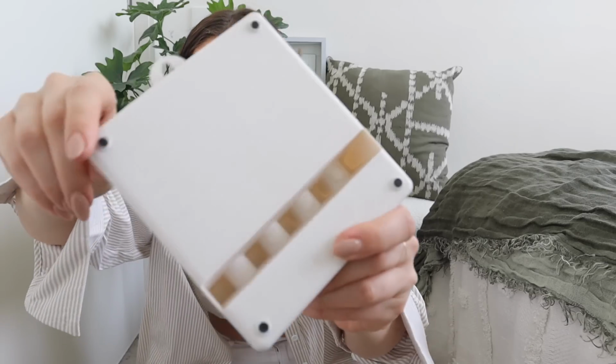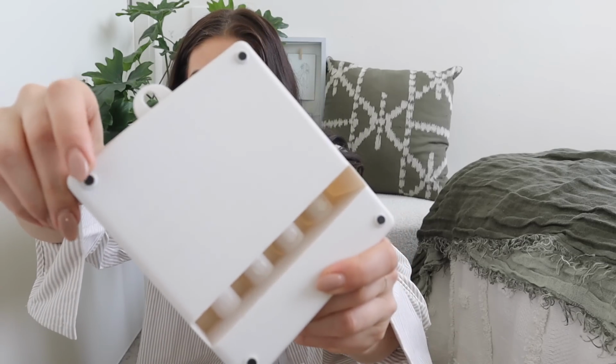It also does have 4 little grippy feet on the bottom as well. So despite the fact that a lot of these items are super cheap, they actually have kind of thought about the usability as well, so that it won't slip and slide around. So I do have to say I'm quite impressed so far with some of these Shein homewares. I was thinking everything was going to be completely rubbish, but I actually am probably going to keep most of this stuff.